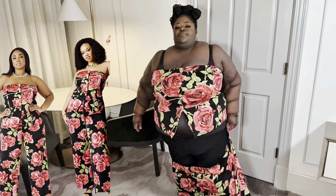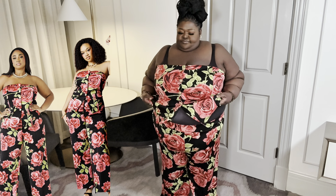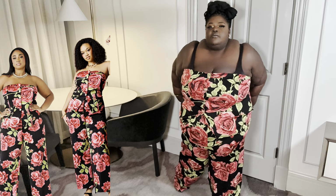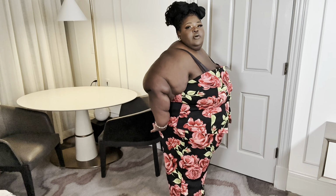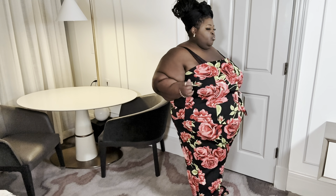Now, let me tell you what I like about Ashley Stewart. And I think I said this also on Wardrobe Wednesday. When you get into plus size clothing, a lot of times the companies don't take time to establish fit. They just establish a shape of an outfit that they already have in a smaller size, and they just put more fabric into it. They don't really put a lot of time and energy into the fit. The thing that I do give a compliment to Ashley Stewart for is because even though they are body neutral to me and they have inclusivity, meaning that the sizes can start at a 10, 12 and go all the way up to a 36, I don't feel like they just take an outfit that they created for a smaller person and just make it in a bigger size. I feel like they take time to cater the outfit to a bigger person.